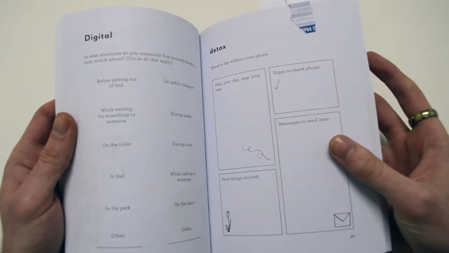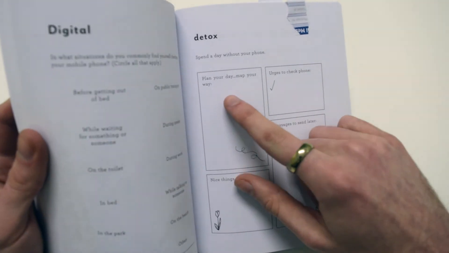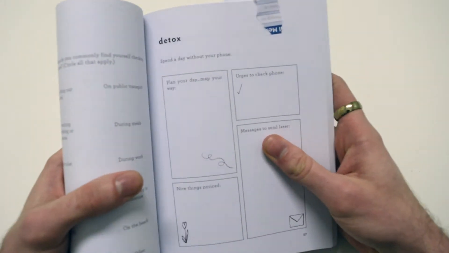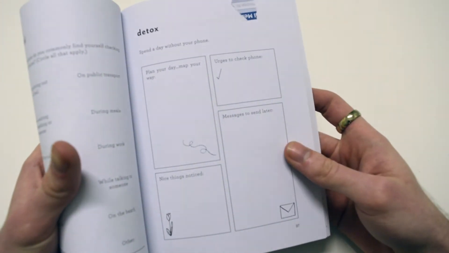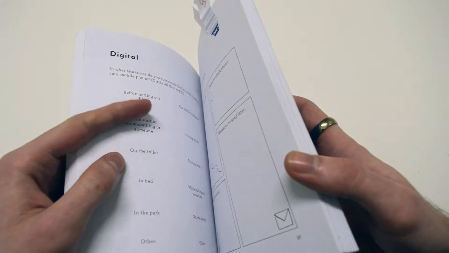The other half of the page is about spending your day without your phone. It's really about what you're planning to do or the nice things you notice while you're not looking down at your phone, which is something we're obviously very big on. You start to notice all the things around you in nature and that kind of thing.